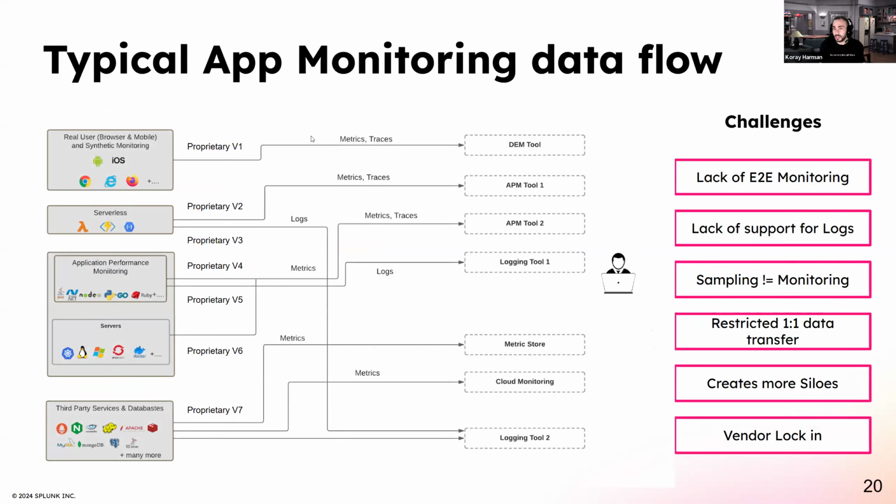Within an org, I've now got 7 different ways of collecting data across my systems. It's going into 7 different data stores. All of a sudden, I can't really correlate anything across any of these easily. It's got to be very manual. And if I want to apply any organizational standards, processes, or workflows, if I want to say, hey, as a business, we want to look at X, Y, Z dimension across our data, I want to enforce an ABC standard, then I've got to figure out how to do that 7 different ways. And then I've got to maintain and manage that 7 different ways. So it becomes a very big problem.